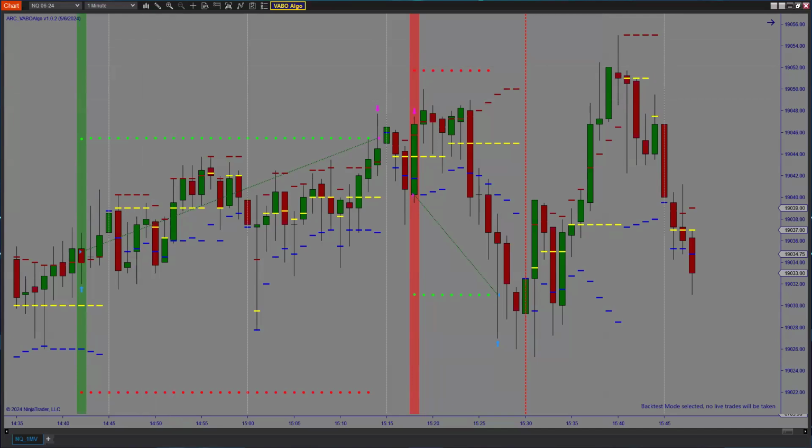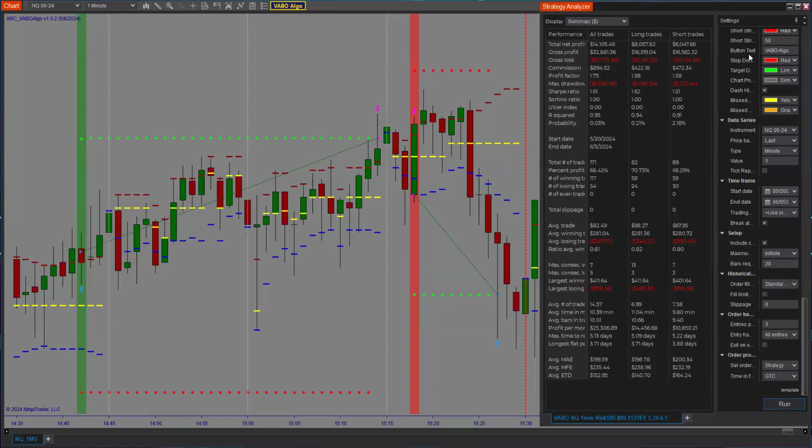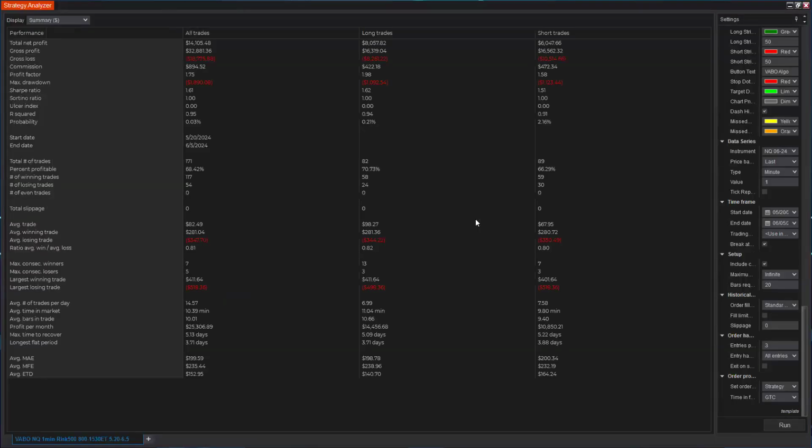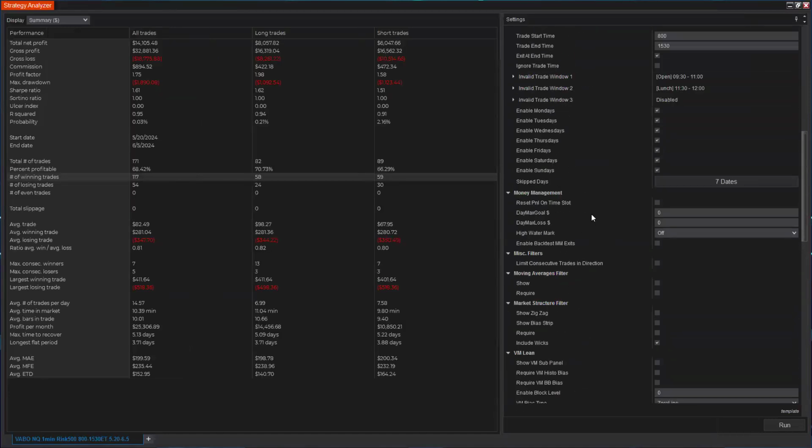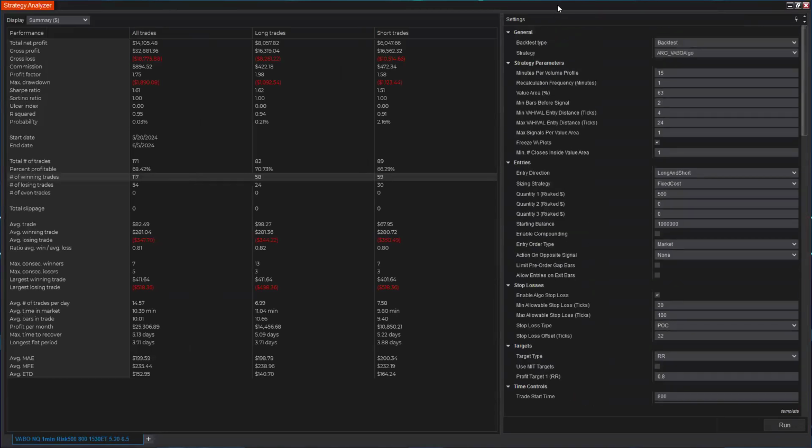So as far as optimizations, let's look at it, and we'll just keep it on NQ for the sake of it. This has been optimized based on these numbers they've got here, so everything is good to go for this. You may need to re-optimize, right? Some settings come out of the gate and they're just fantastic, and some of them need to be optimized again. So what we need to do is teach you how to optimize the system so that you get the most out of it.